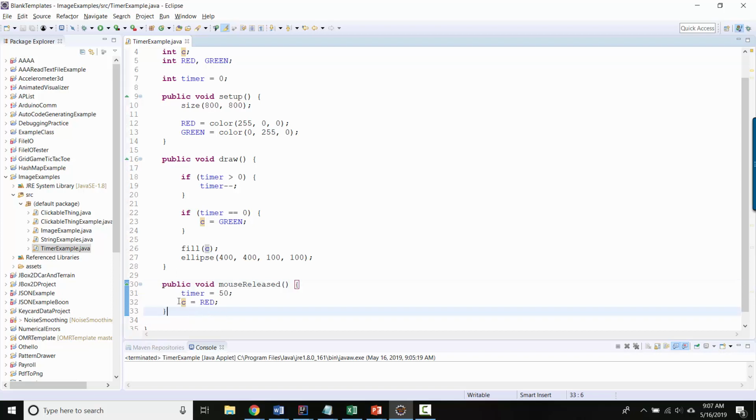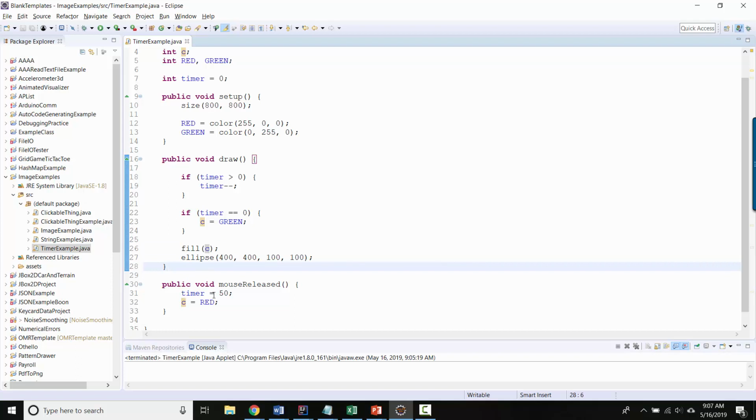You'll notice that an important part of this is I'm not actually trying to use the fill command here. I'm not trying to draw the ellipse here. What you're going to do is set a variable that's then used somewhere else in an if statement to control what you want. So here I'm setting the timer, but I'm also setting my color variable. But no actual actions happen here. Instead, I'm just saving some information into a variable, and then later on, that variable is used to control what I want it to control.